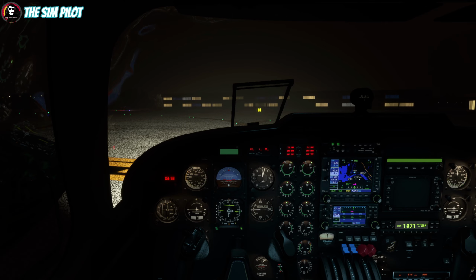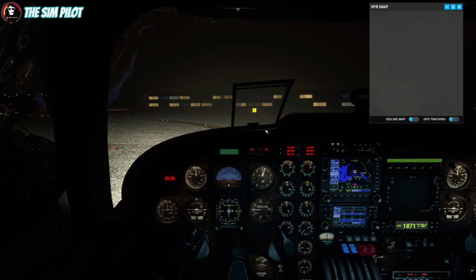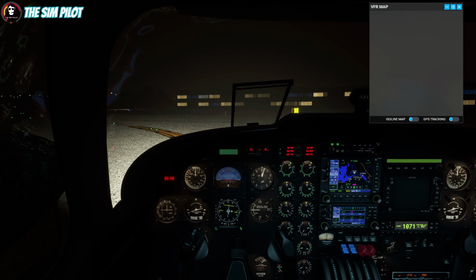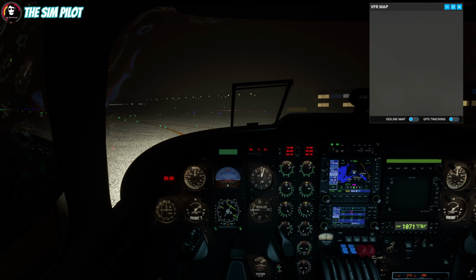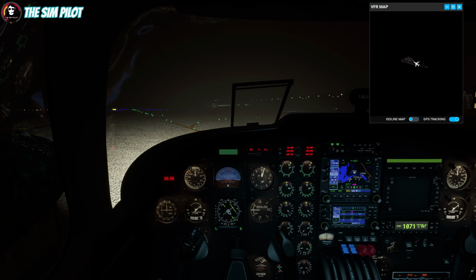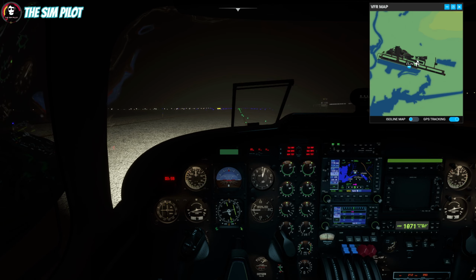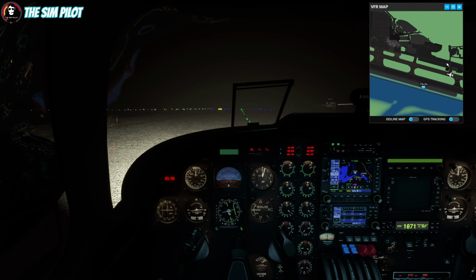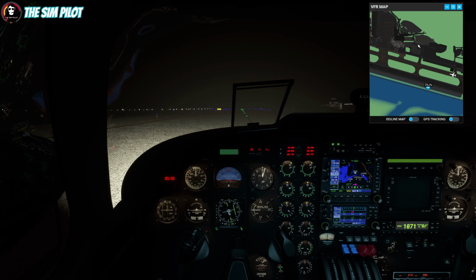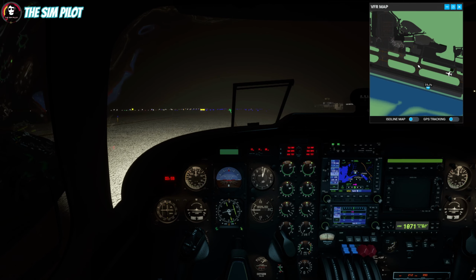That's, I think, where the terminal is. We can also refer to the VFR map to see where the terminal building of this airport is, but I see buildings on our right ahead of us, so that's where I'm going, and that looks about right. We will go around here and find a parking spot. We can use this next taxiway exit on our right and find the parking over here. That looks like a general aviation area, or we can take the next exit and park where the gates are. So that's the plan.